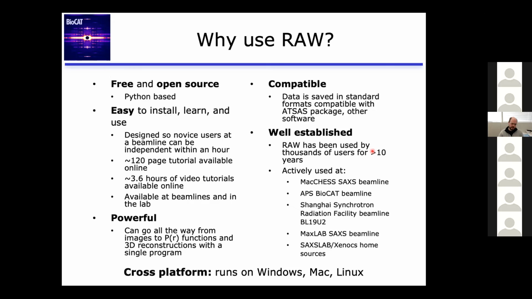We have extensive documentation available online, including a 120-page tutorial and hours of video tutorials. It's really designed so novice users at our beamline or other beamlines can be up and running relatively quickly and at least get the basics of the analysis done. It's powerful. In this talk, I've demoed how you can go all the way from images to 3-dimensional reconstructions, along with a number of powerful features for SEC-SAXS data. You can do it quite quickly for well-behaved data sets. I was able to start generating 3-dimensional reconstructions within 5 minutes, right?